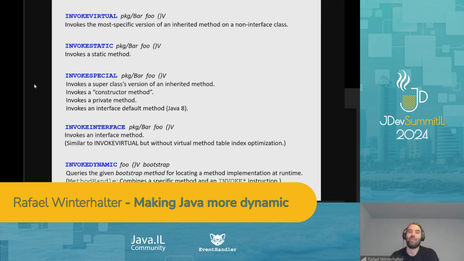The bootstrap method is a method that is invoked a single time, so you can set a breakpoint there. For lambdas, there's a class called LambdaMetafactory in java.lang.invoke. The metafactory then returns an object of the type CallSite. A CallSite is basically just a handle pointing to the actual method.